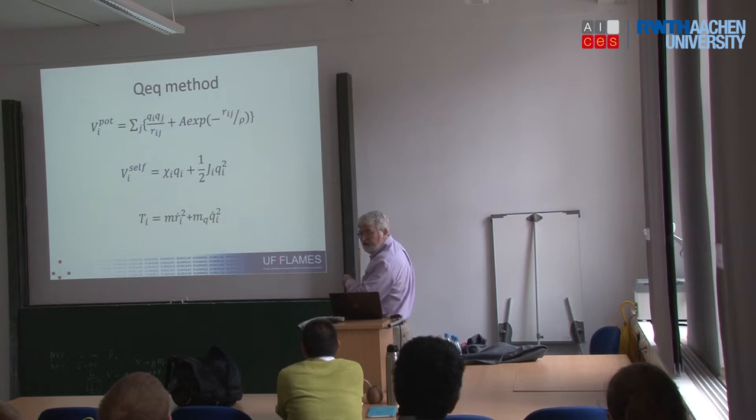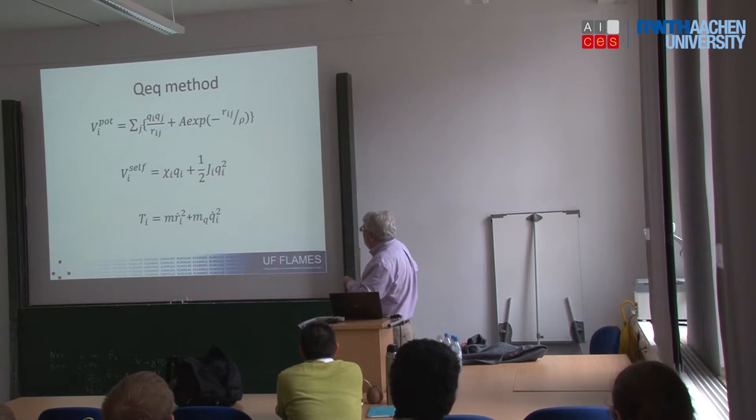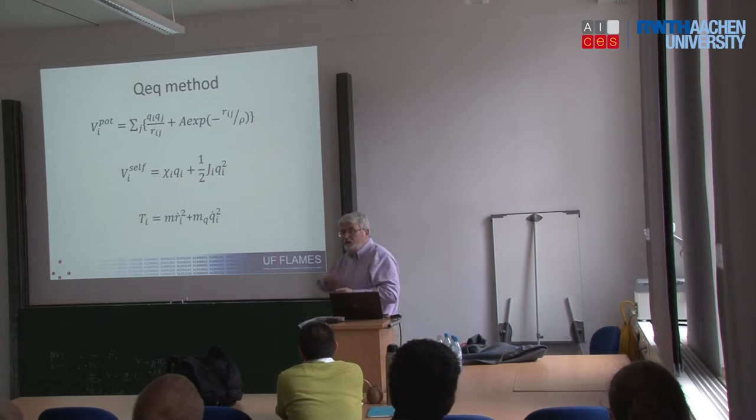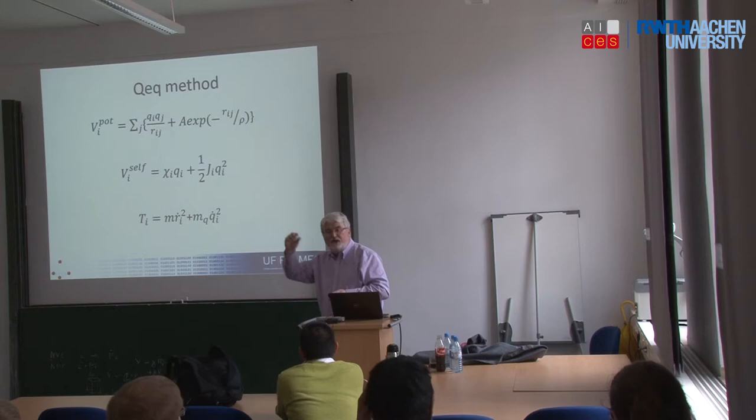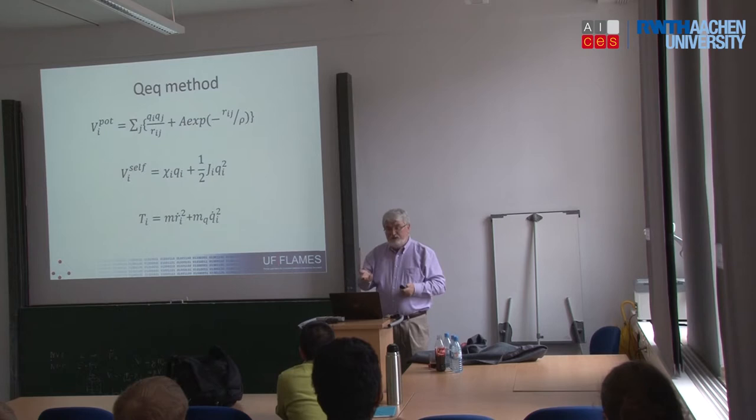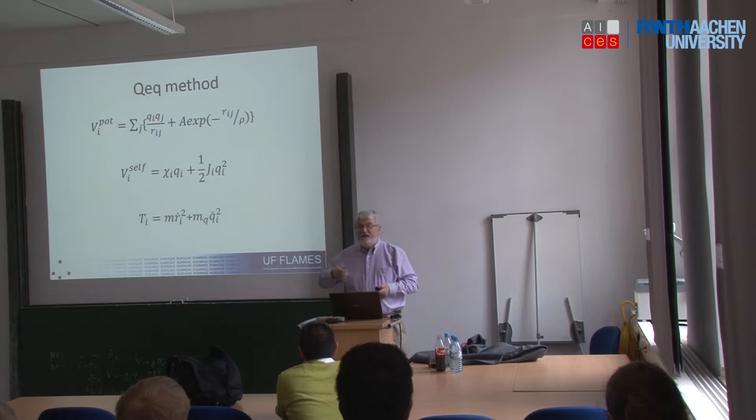So if we had this term, we could go through the process of writing down Newton's equations of motion for the positions. Now we have an energy here, and we can go through the same process and write down an equation of motion for the charge, how the charge evolves. You use Lagrangian methods; these are called extended Lagrangian schemes. You may be familiar with this: it's how the thermostat can be done, or how the constant pressure algorithm works. It's essentially an extended Lagrangian, where you're increasing the number of degrees of freedom.